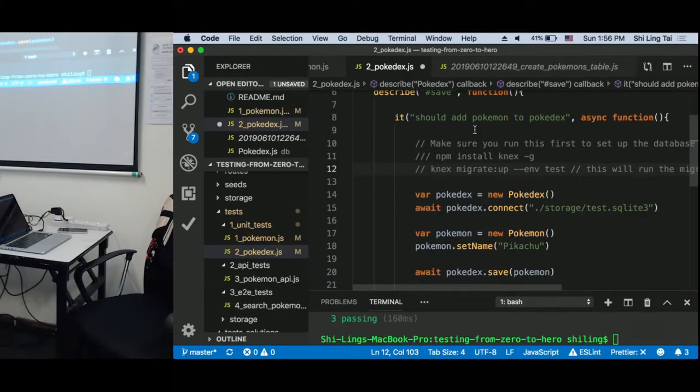Your test is running, but there's an issue with the SQLite. I can't quite open the SQLite. Do you have the storage folder? Okay, so I think it's ./ because you're running it at the root. Now if it says insert, you need to run the migration script to set up the database. Actually the database has to be named test.sqlite because it's configured to test the environment. You need to run the migration scripts, but change the environment to test so that you are migrating the test environment. Okay, you created a table, so you can run the test again.